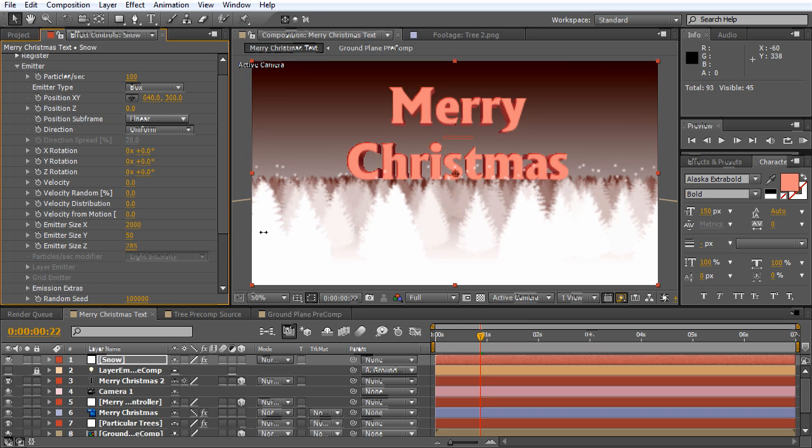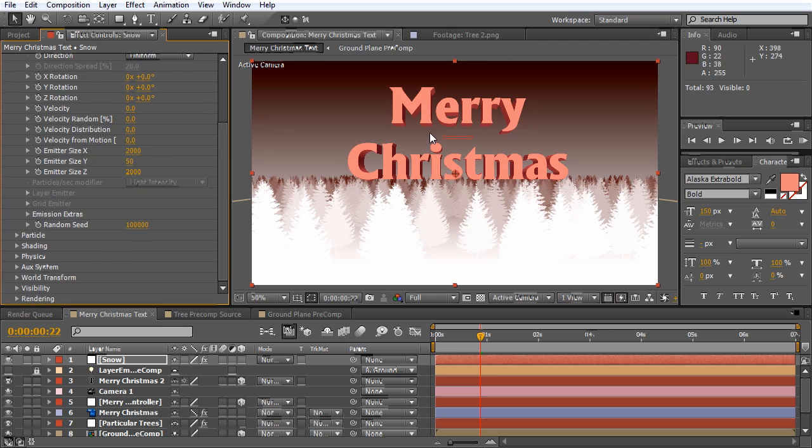Emitter Z is the Z depth, and we want to increase that up quite a bit too. We'll pump that up to 2,000 as well. And when you push that all the way up to 2,000, it brings these particles close to the camera, so you can push it back in Z space till you get the particles where you want them, so they're not quite so close to the camera. And the emitter Y at 50 is fine. Let's push this up above where we can see it right now. So let's go to the position XY and simply drag this down so that these are emitted basically off of our screen, which is what we want.